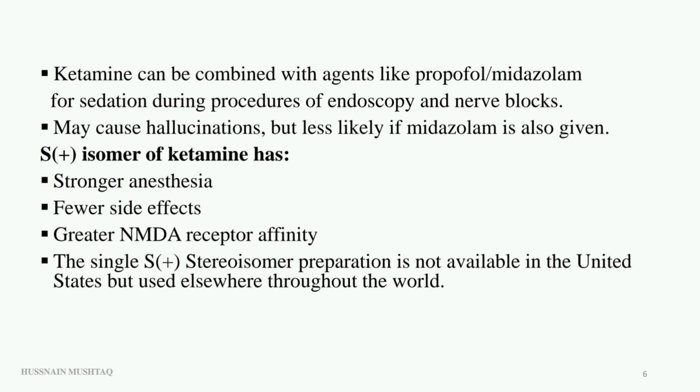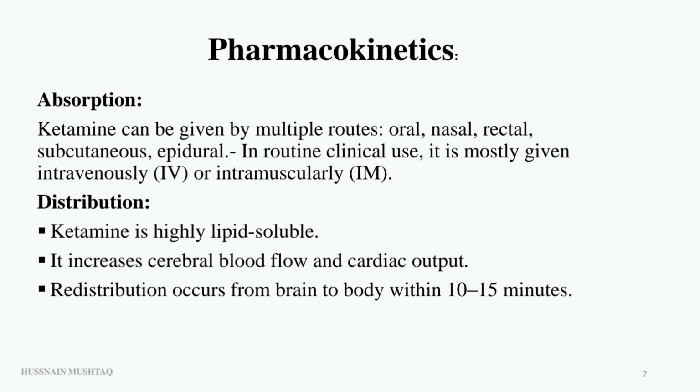S isomer of ketamine, and on the other side we have racemic ketamine. So now we will discuss S isomer ketamine. S isomer provides stronger anesthesia and fewer side effects and has great NMDA receptor affinity. The single S stereoisomer preparation is not available in the United States but is used elsewhere throughout the world. Now we will discuss pharmacokinetics of ketamine.